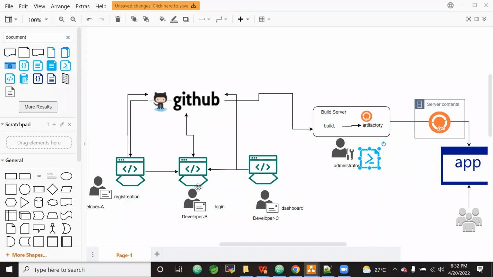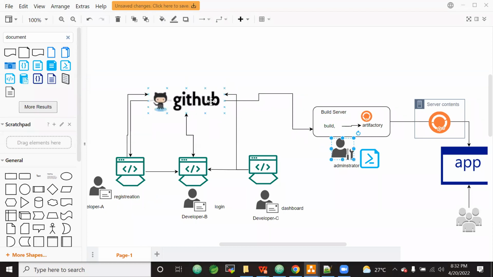This time the issue came in the registration, and he informed about registration. Login is working fine. Our build login files got built fine. Build meaning the login files got compressed, like however many Word files we need to send to someone, we compress them, right? Like that only. The login files were compressed, but the registration files compression is giving the problem. Now this person informed all three developers, and developer A worked on fixing the registration code issues and putting it into GitHub.